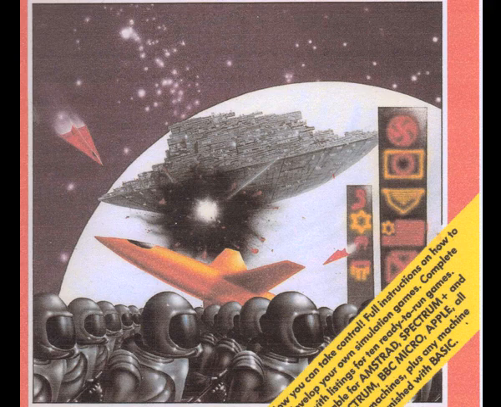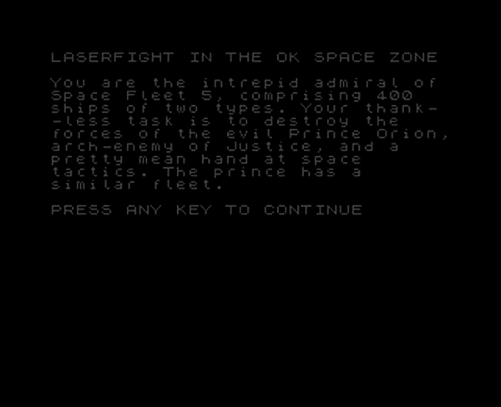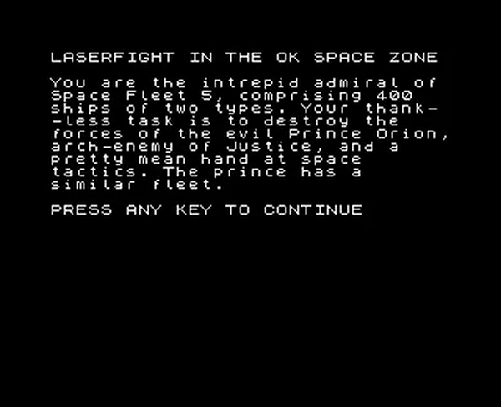We need to go and catch the forces of the evil Prince Orion, arch enemy of justice. So what are we waiting for? I've tinkered with this game quite a lot. I typed it in wrong, so I didn't give him any type 2 ships. So Prince Orion didn't have any battleships. So that's quite dull. He has 5 fleets, and all his fleets were very small.